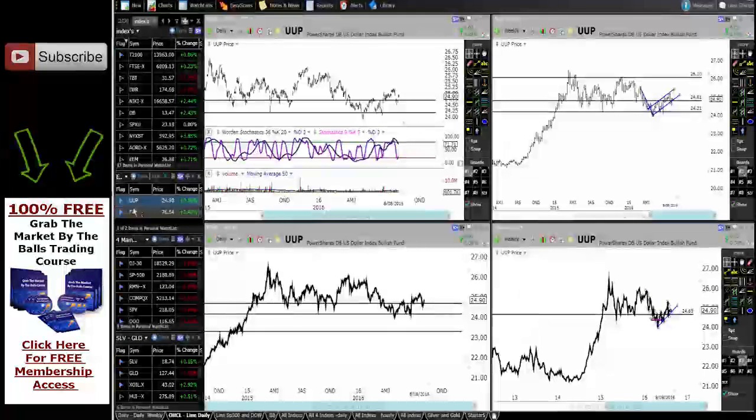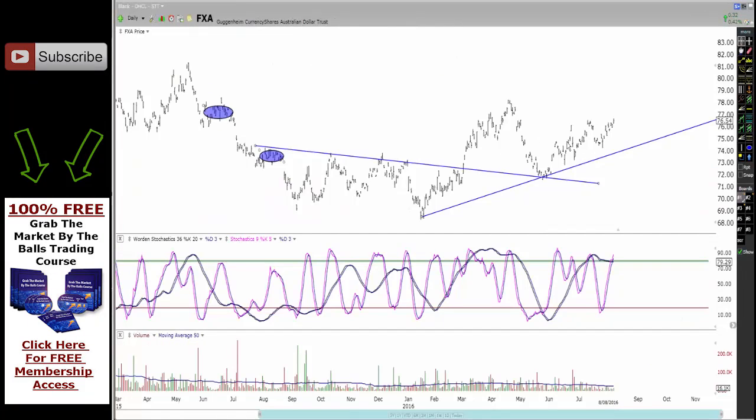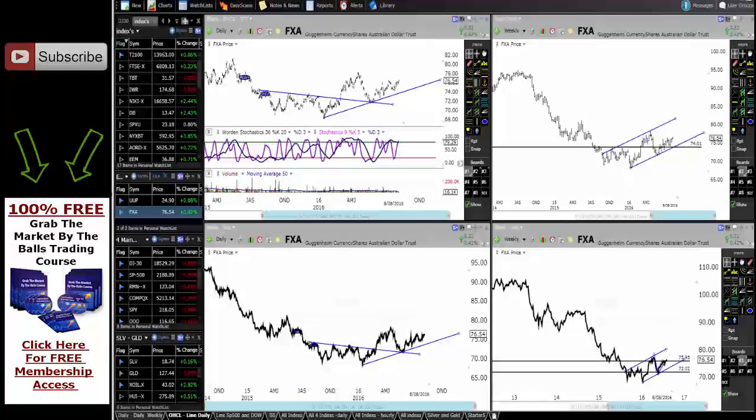Let's go have a look at the Australian dollar now. The Australian dollar, looking at that, let's have a look here. Sort of pretty much a nothing. The Australian dollar has actually run up a lot. The stochastics has run up a lot, so we may get a bit of a turning point here. Let me see if I can go to the weekly chart, see if I can find something a bit better on the weekly chart here.